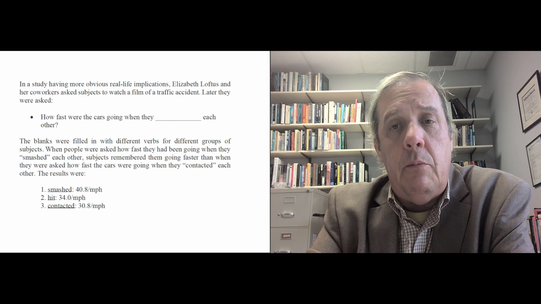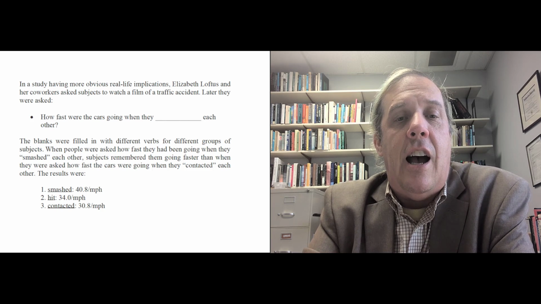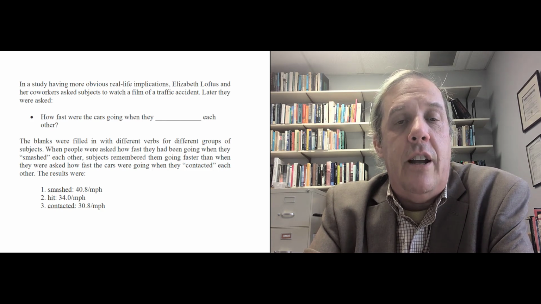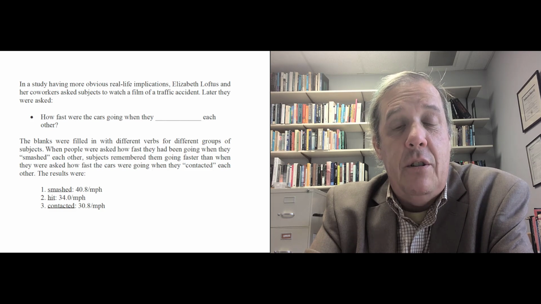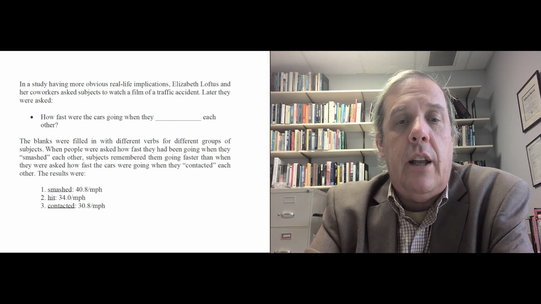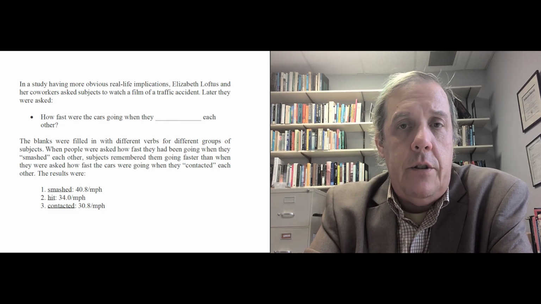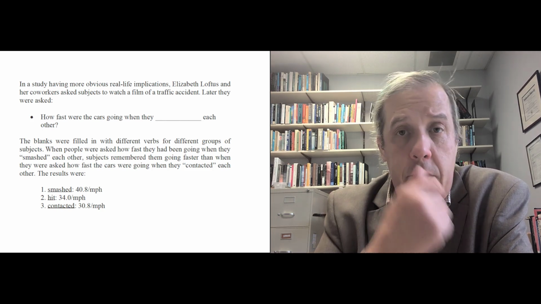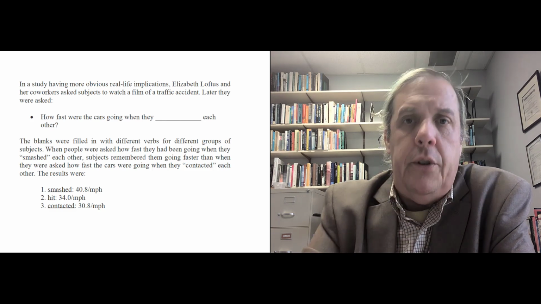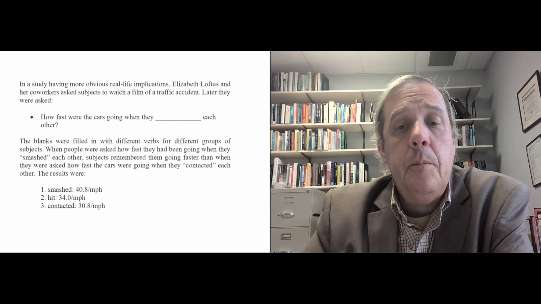So you ask a question. You imagine you're a police investigator arriving at the scene of a car crash. You say, how fast were the cars going when they blanked each other? If you say contacted for that blank, they weren't going that fast. If you say smashed, they were going faster. So again, the way the question is worded affects the way people answer it. And I spend a lot of time worrying about this when writing test questions as well, right? Fine details of wording can be extremely important.